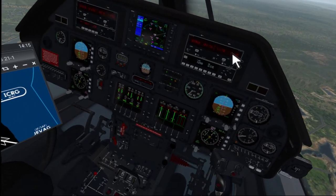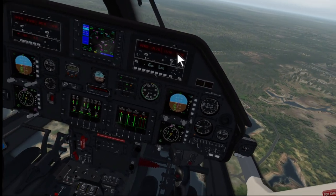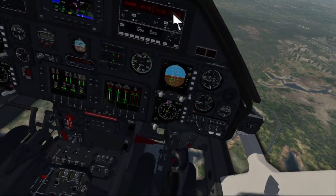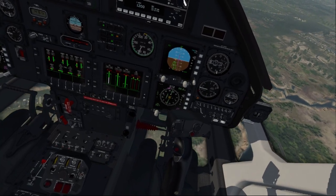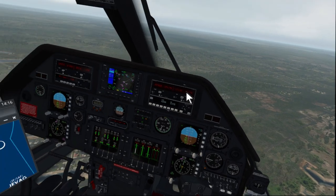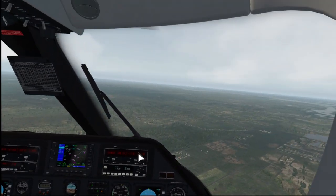Okay, there we go. We got the approach in the capture. So it's going to turn a heading and intercept that ILS localizer. And then once the glide slope is captured, the ILS button will turn green as well.